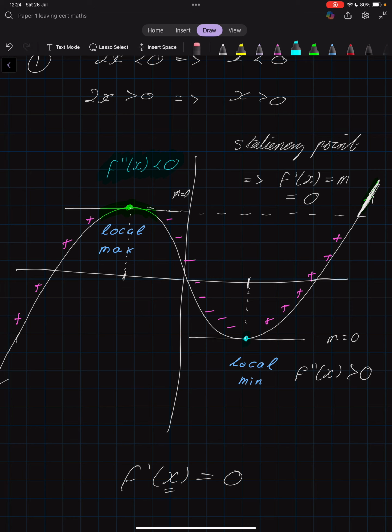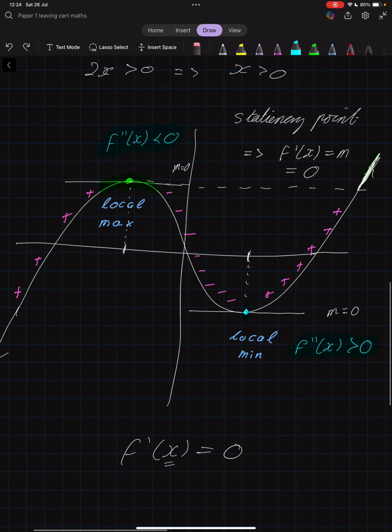So for this one, you start negative and your slope is always getting more and more positive. It's getting less steep, less steep. So this could be a slope of -5, this could be -4, -3, -2, -1, 0, 1, 2, 3, 4, on and on. Okay, so that's the main thing to note about this. So that's how you'll tell if it's a local max or a local minimum.